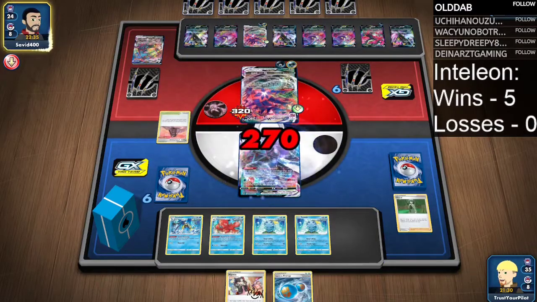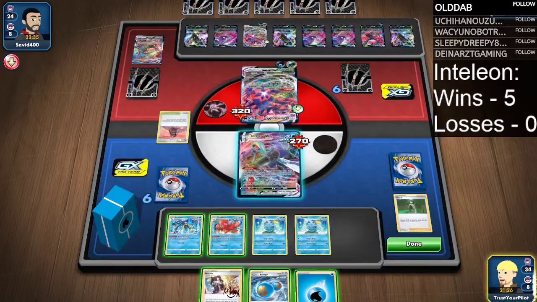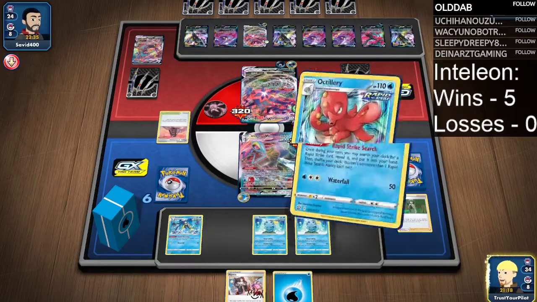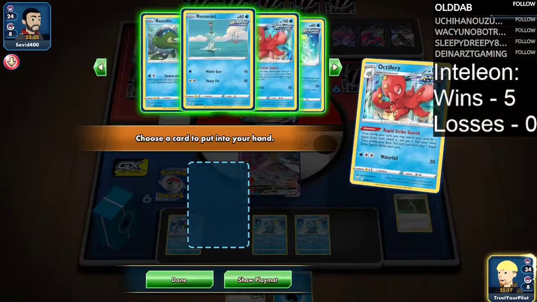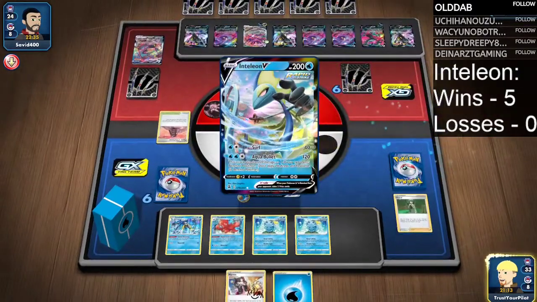You do need to find a way to get all of your grass energy into play, and that can always be a bit tough. All right, here we go. This is exactly what you want to see. I will attack with this dude. I'll Octillery for the Inteleon V, and then I'll Marnie, and then I'll knock it out.